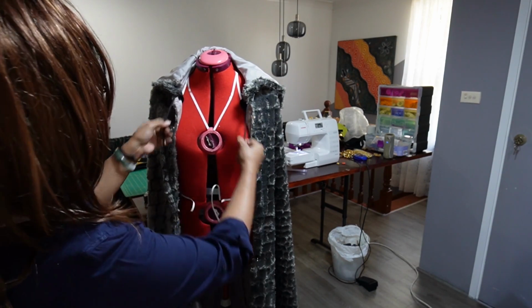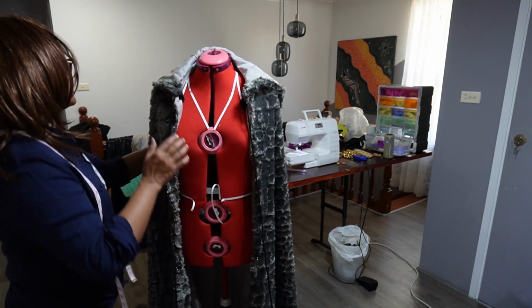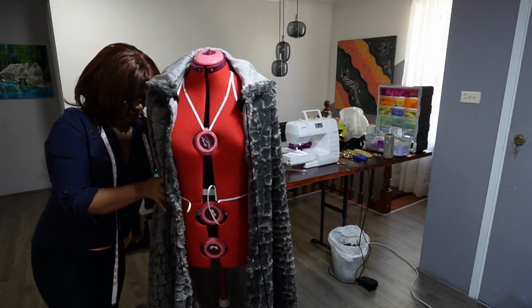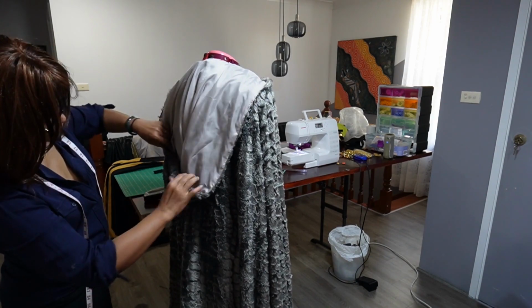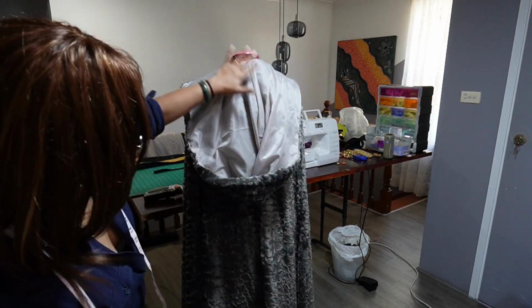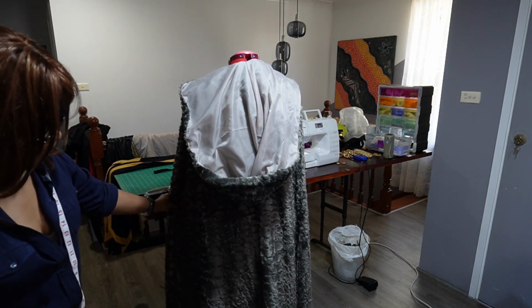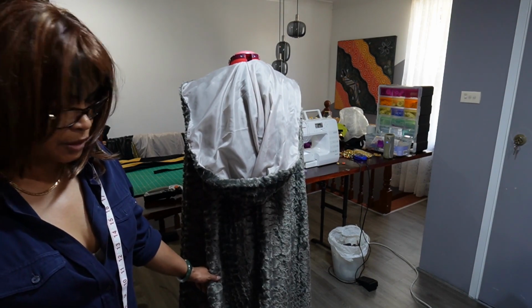And that's the cape that I worked on last night. It's still yet to finish. That's how it looks. I'll show you the back. So that's how it looks at the back. I'm still working on all that because it's incomplete. And that's about 3 meters of fabric. The width is about 60 inches, I think.